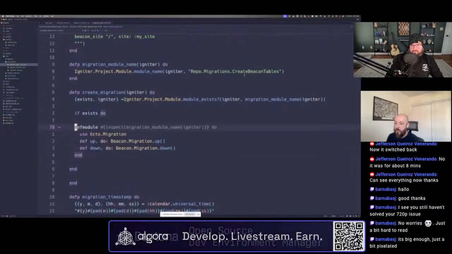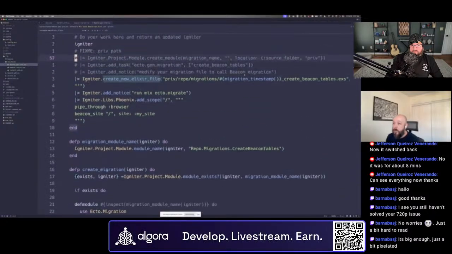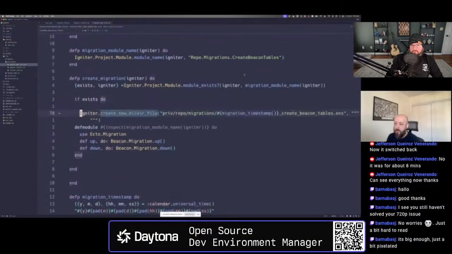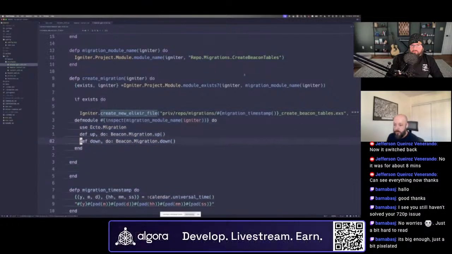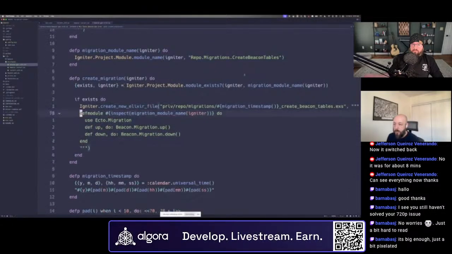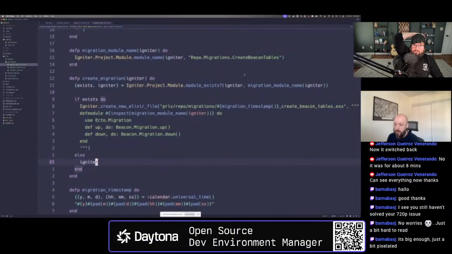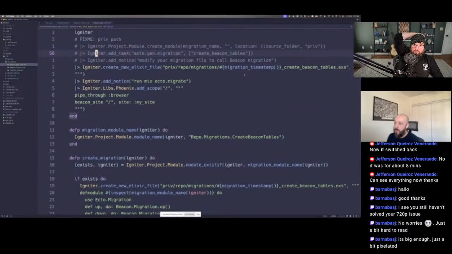And otherwise, you'll just return the igniter unchanged. Okay, so it's a pipeline.